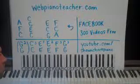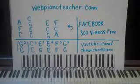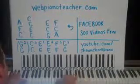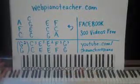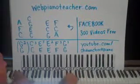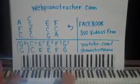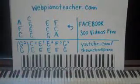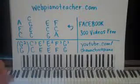Use the damper pedal in there if you have a pedal on your keyboard or your piano. You can add a little bit, but not too much. Don't do this. Oh, that's bad. Don't do that. Just a little here and there. Alright. So there's the intro there for it.